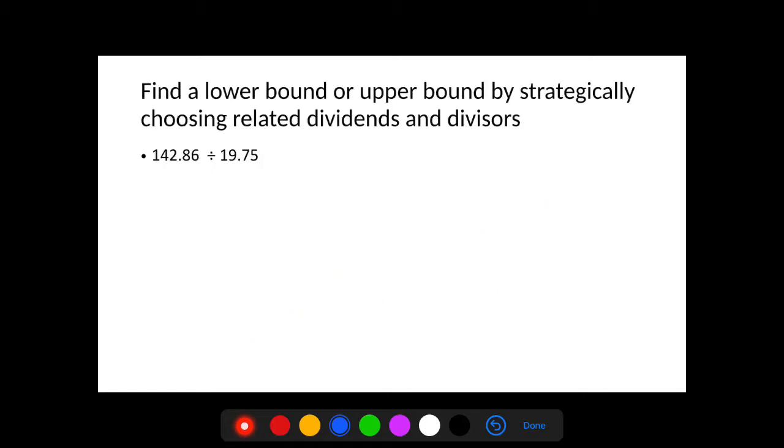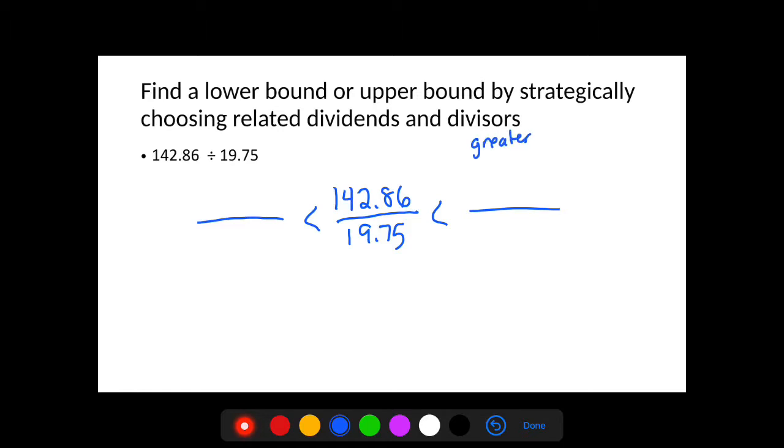Finally, the most complicated one is going to be where I try to find the range of answers that this will fall between. My strategy in this case is probably not for beginners. You've got to think about it a little bit, but as you get better, you can do this in your head. So here I'm thinking about the fraction form, and I want to bound this between two values such that the one on the right is larger, is greater, and the one on the left is less.